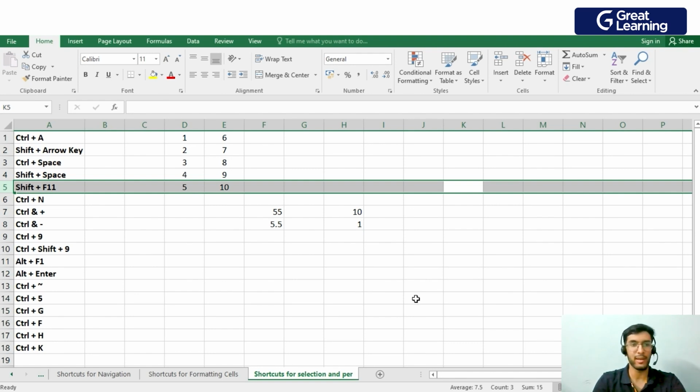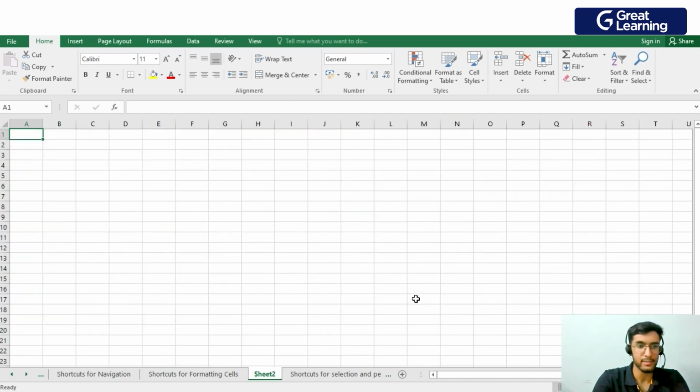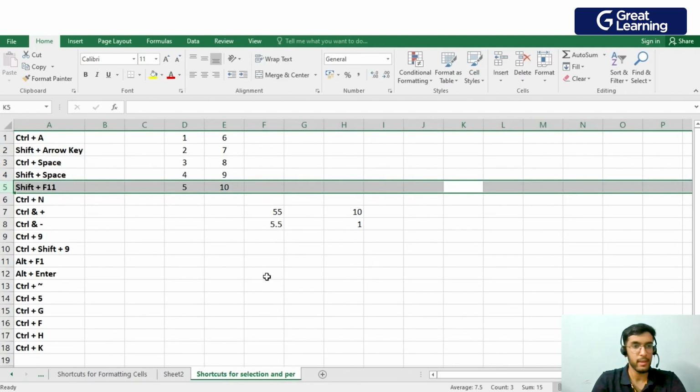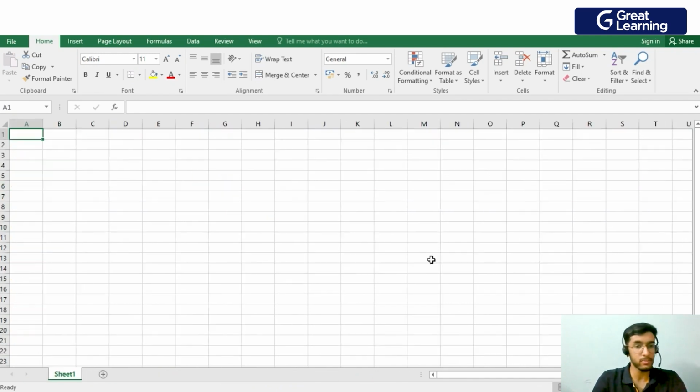Now moving on to the next 2 shortcut keys, that is Shift plus F11. Shift plus F11 basically adds a new sheet to the workbook. So as you can see here, there is a new sheet called Sheet 2. Now let's go back to our sheet and understand the next shortcut, that is Control plus N. When you hit Control plus N, you can see whatever we had in our workbook is blank.